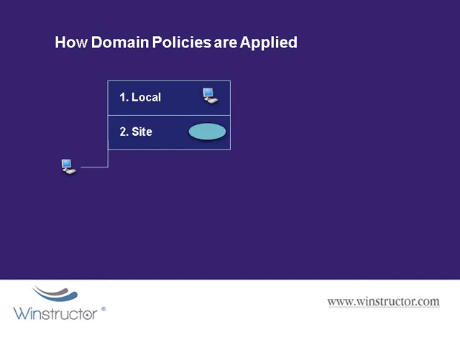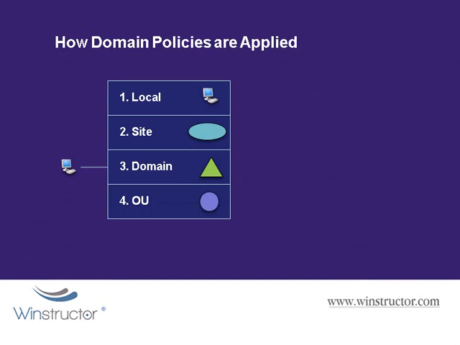Now, once the local policy's been applied to a computer, the next policy to be applied are group policy objects that have been linked at a site that the computer is a member of. Group policy objects are applied synchronously, meaning at the same time, and if there's more than one site policy, an administrator can specify the order in which site policies can be applied. Now next, domain-based policies are applied. Like with our site policies, domain policies are applied synchronously, and administrators can specify the order in which they're applied.